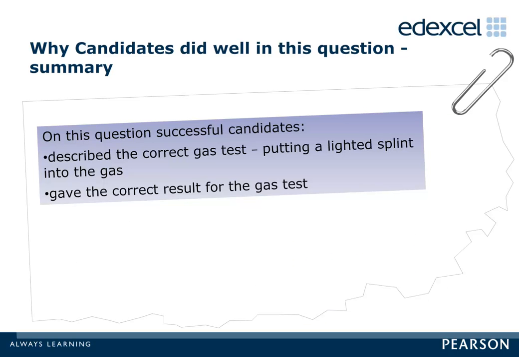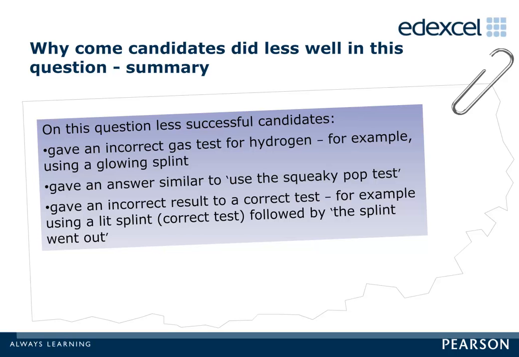Successful candidates described the correct gas test, putting a lighted splint into the gas, and gave the correct result for the gas test. Several candidates failed to score on this question because they gave an answer similar to "use the squeaky pop test." This answer contains no correct gas test, and so cannot score any marks. Other gas tests in this specification would be marked similarly.